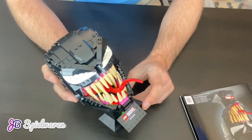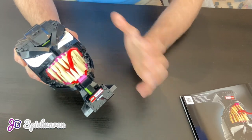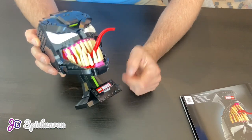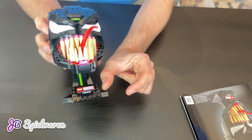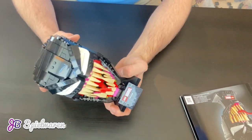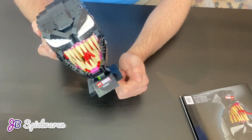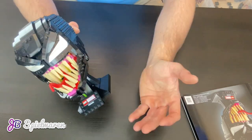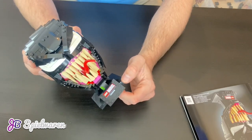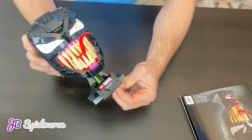We bought them to combine with this fantastic set, because I think the only thing that's missing with all the helmets and busts and cowls is that there are no minifigures included, and for a collector like I am, this would be a perfect addition, a small stand with a special edition Venom, for example. That's why I only gave 4 or 5 stars, because of the lack of a minifigure. All the rest is fantastic looking, it's fun to build, and there are tons of useful parts in it. So all the Marvel fans out there should buy this set, because it's just good. It's a good Lego set and a great addition to all collections.